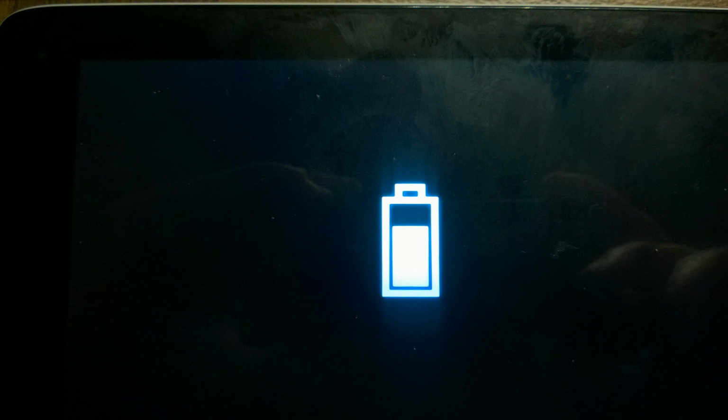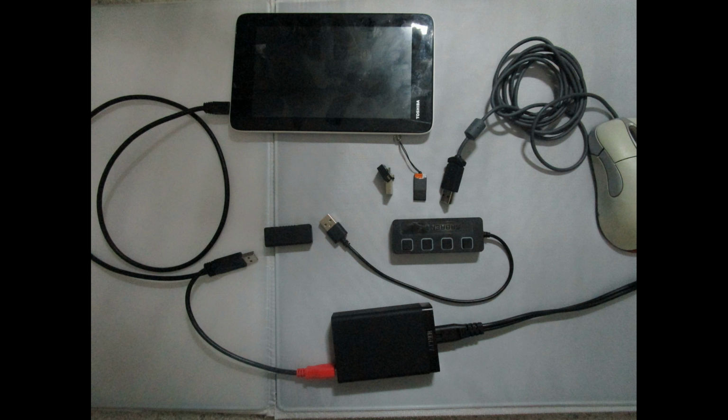So first we're connected up, so you have to have a good charge. But with that dual cable, you don't have to worry about this so much because you have power on constantly. But yet the tablet does drain power faster than it charges. So here's how you connect everything. This is all laid out here in the order in which we're going to connect it.